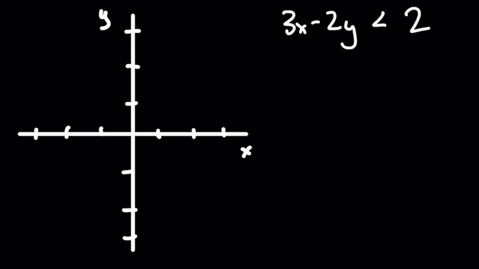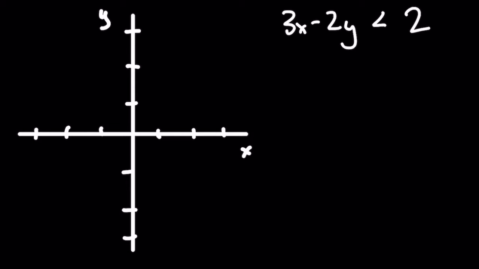So now we're moving on to graphing linear inequalities, which are on an xy axis. There are two ways to go about this. There's the easier but longer way, in my opinion at least, and the harder but shorter way. So we're going to go over the easier and longer way first, and that is working with intercepts. We want to find where the line intersects with the x-axis and where the line intercepts with the y-axis, and that way we can draw the graph of our inequality at least.